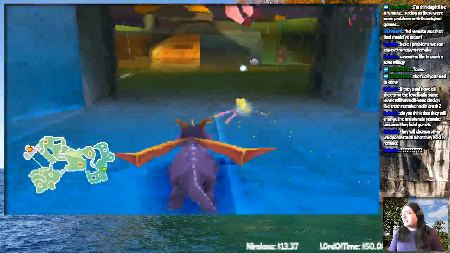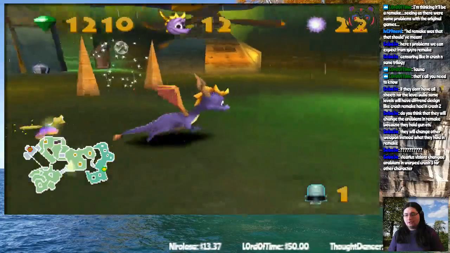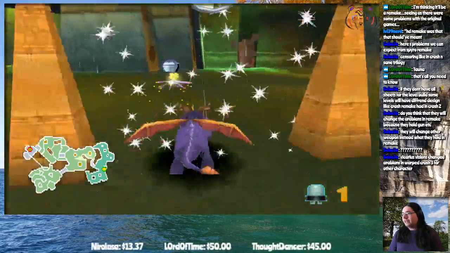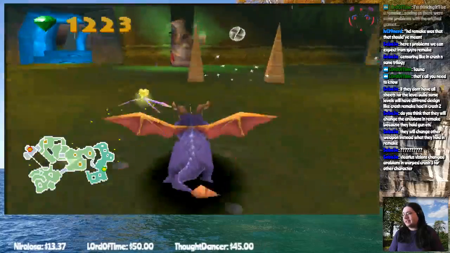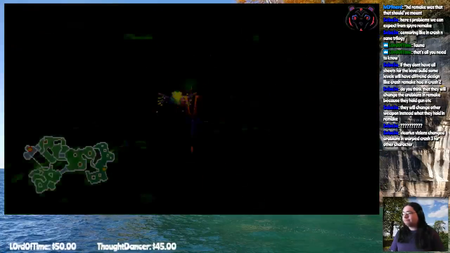Okay. Let's see. So now the power-up's active. That should be all the enemies. Would Vicarious Visions change Arabians and Warp in Crash 3 for another character? It's probably just the times. I think it's... Yeah. I'm not going to say too much on that, so I'll just leave it at that.